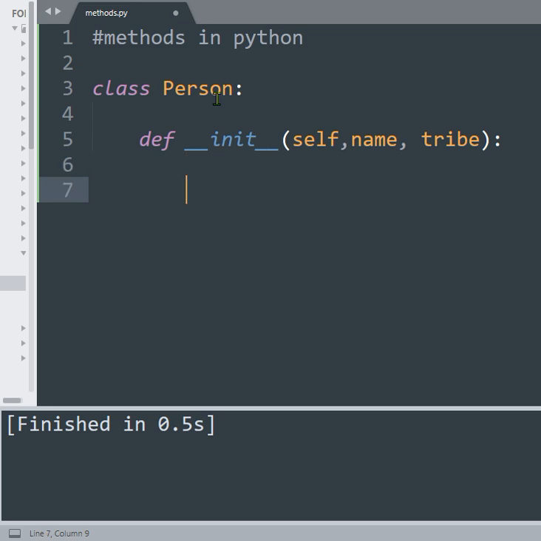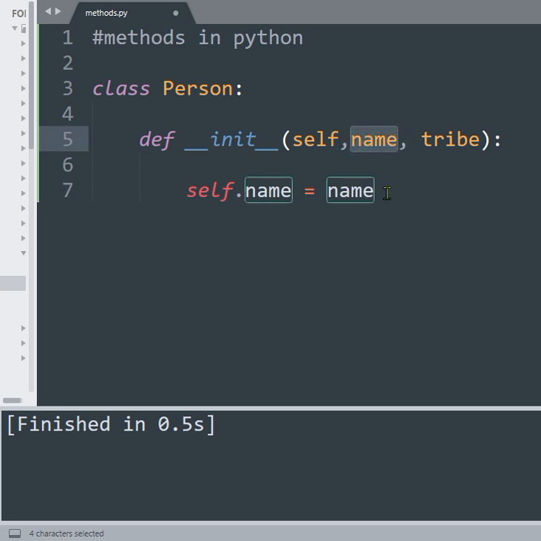Under that we can now start binding these to a value. These are more like variables, the properties. Except the self, these are variables, which are also simply called the properties in this case. So self dot name equals whatever the name is that will be defined.